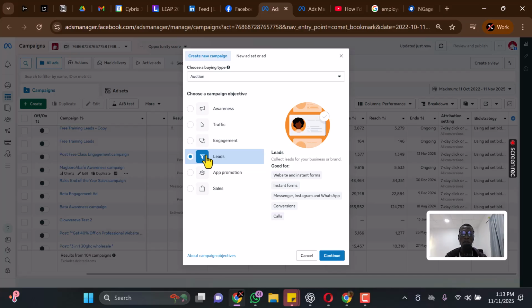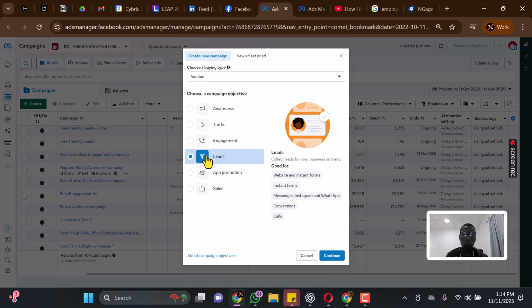Even if it is for a business, you want to sell a product or a service, you can use a lead generation objective. So it just depends on which works for you. Do you understand? If you are a new business that's just starting to run ads, you need to test different types of ads for you to be able to know which is aligning with your business.